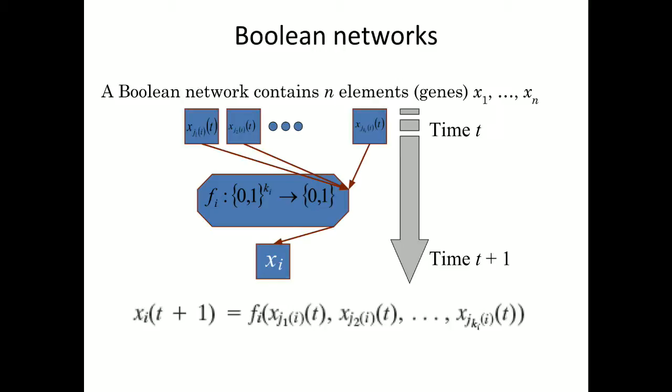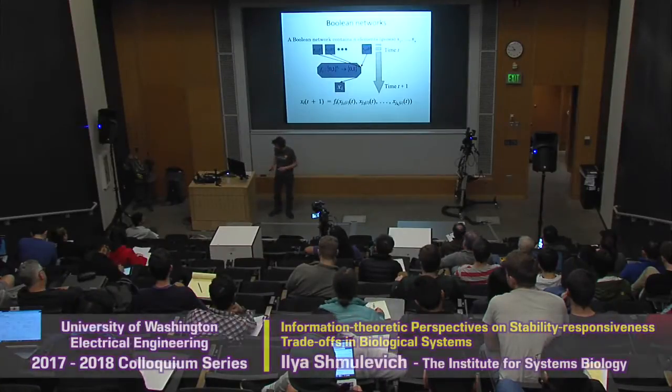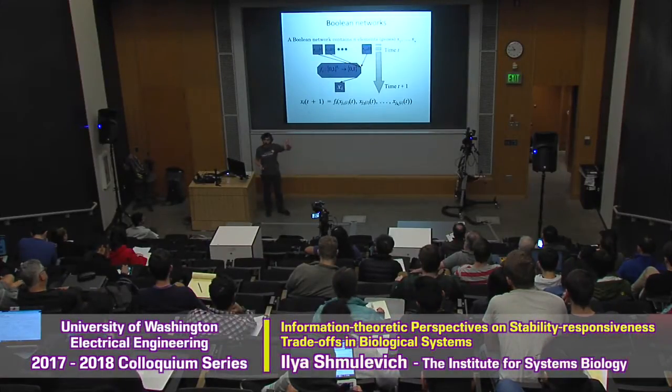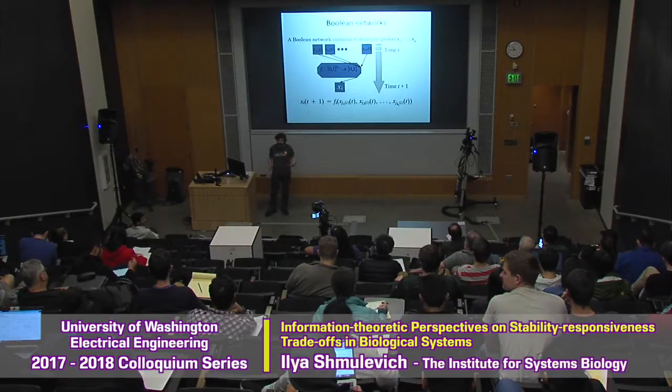And in the past several decades, there have been many papers, probably now in the hundreds, in the areas of neuroscience and insect colonies and bacterial colonies and many other kinds of systems, including gene expression and cells, that have shown evidence that biological systems are poised at this critical phase transition. I would like to tell you about some of that now, but also motivated from the perspective of information theory. But first, let me introduce one of the tools that we will use, and these are Boolean networks.